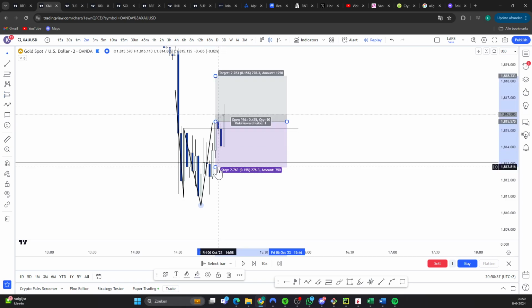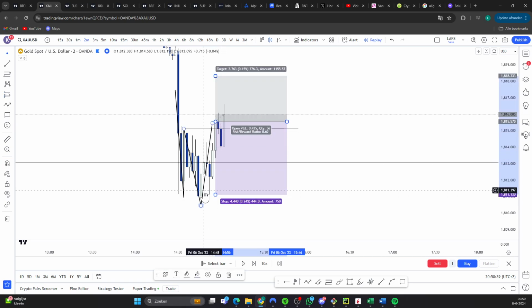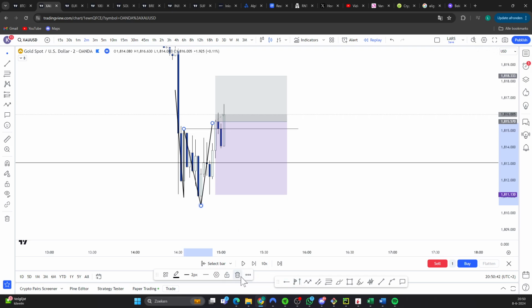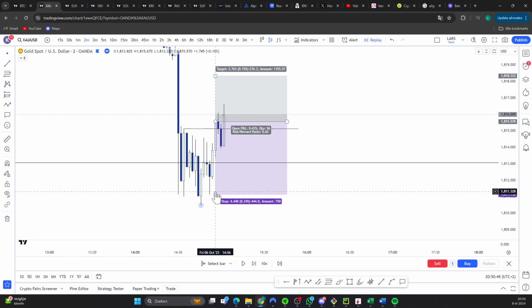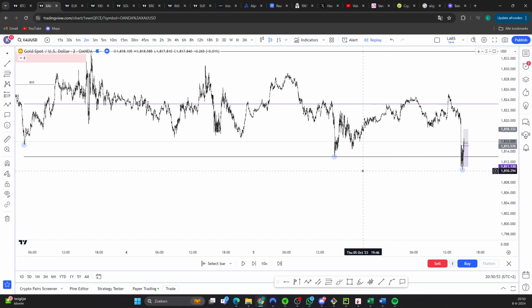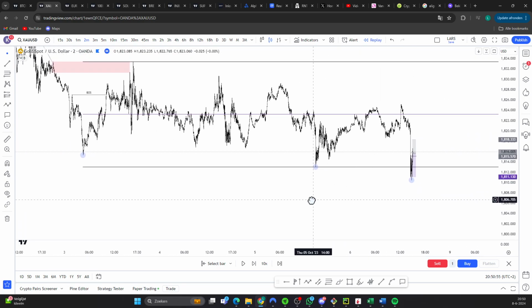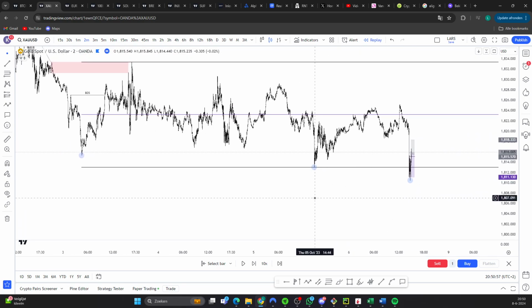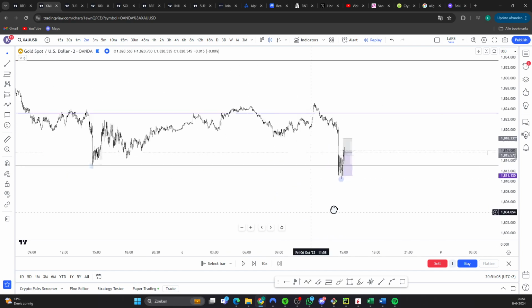I would enter here, put my stop below that internal low, because it really shouldn't come lower. Boom. Boom. Yeah. This is my long. The way we came down there, it's the perfect manipulation play. For our market structure confirmations, it's way less nice to come down in a fashion like that, because it normally doesn't give us structure.